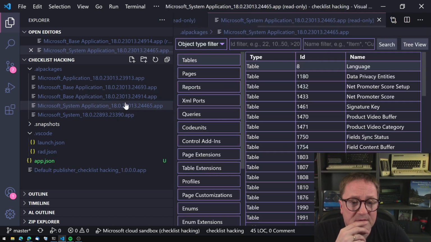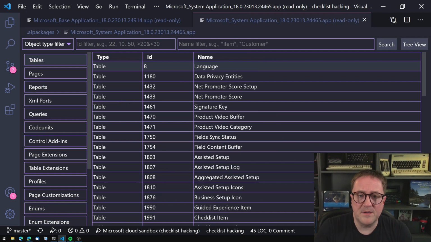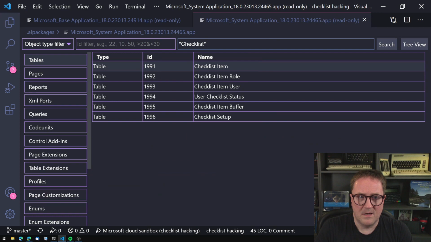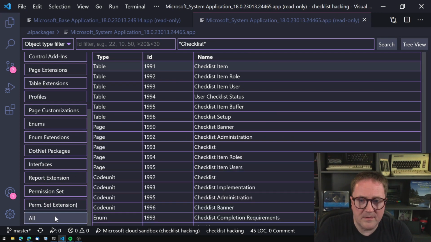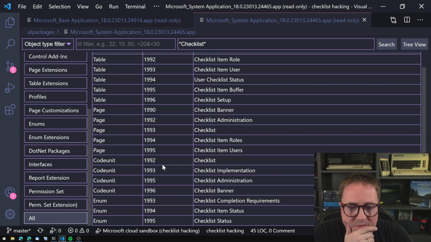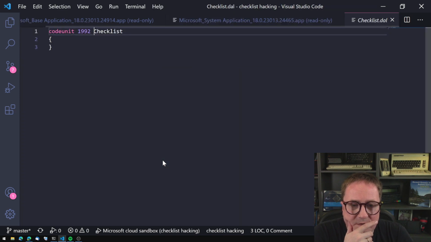And let's open System app and figure that out. So we apply the same filter again, checklist. And bingo, now we have all the goodies. There is the one we're looking for, the codeunit checklist.